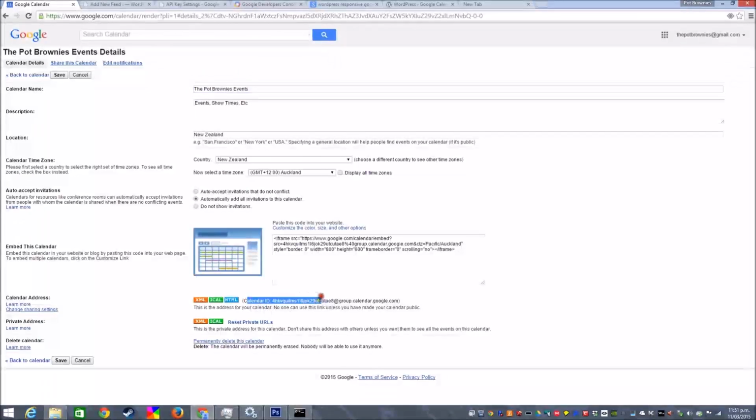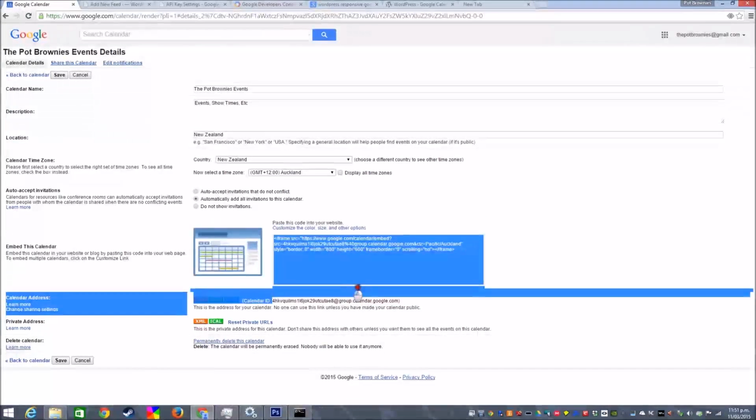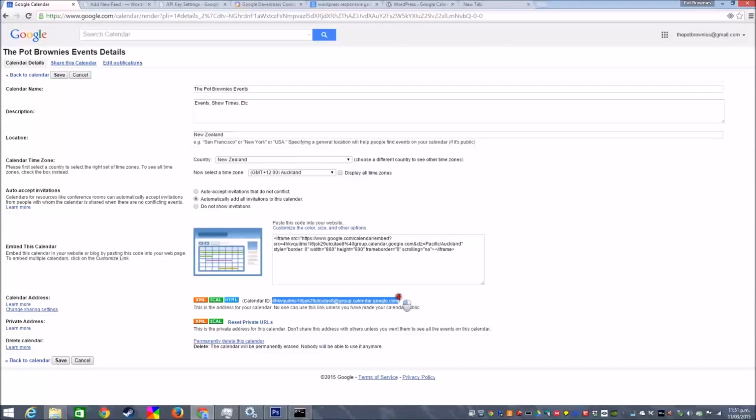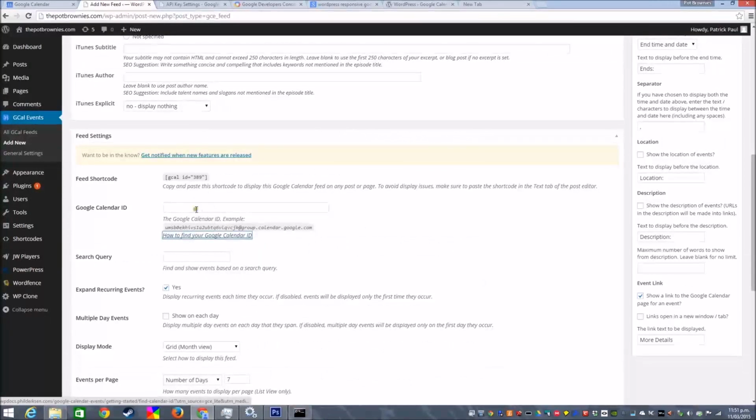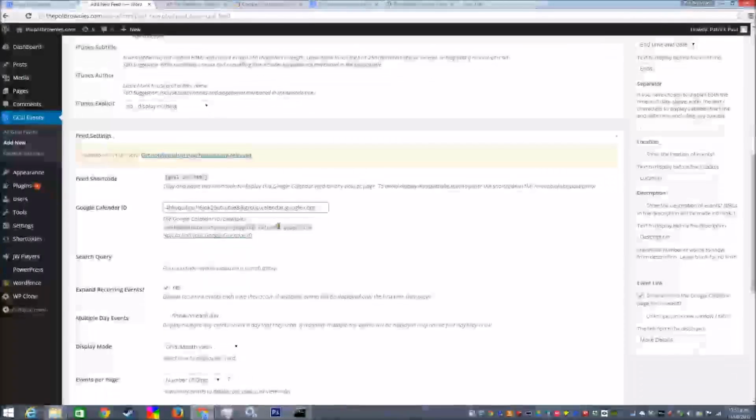Calendar ID is right here. Sorry. So you copy that. I'm guessing at the whole thing. There you go. So you can either Control C or right click, copy. Add new feed. Put in your calendar ID there. Yep, that's the format it's in.